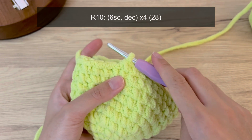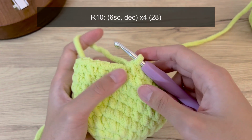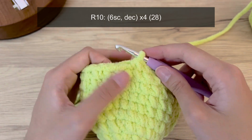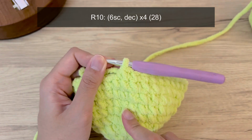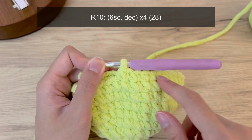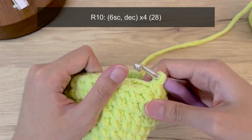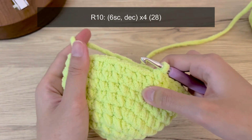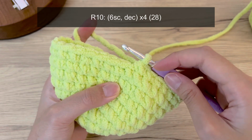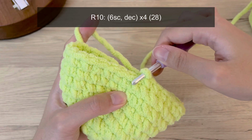Some people like to do an invisible decrease. You can do that also if that's what you prefer, but I typically just stick with a regular decrease because it gives me a little bit more visibility so that I can see what kind of stitches are in each round. But that's kind of depending on each person's preference. I think if you make it tight enough, it's less visible anyway, so it doesn't matter too much.